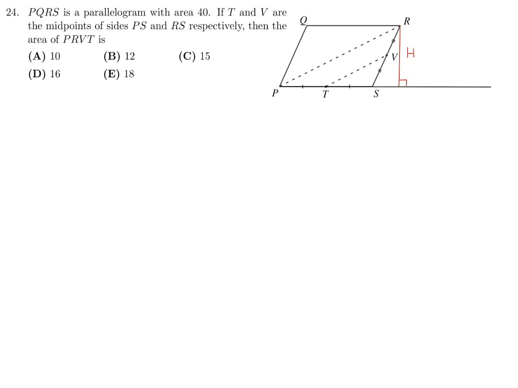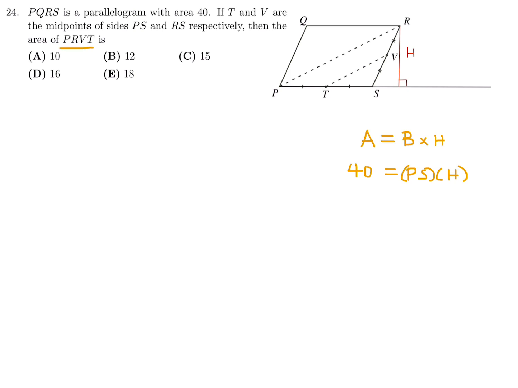Now, how do you figure out the area of a parallelogram? It's basically base times height, like that. In this particular parallelogram, the full one, this would be my base, and the height I've just drawn right there. Now, I don't think I know any of those values, right? They just give me the area. Okay, let me just plug that in there. 40 is equal to base, which is PS, times height. And so far, that's all I've been given. Not much more than that. Okay, no problem. We'll keep that for later.